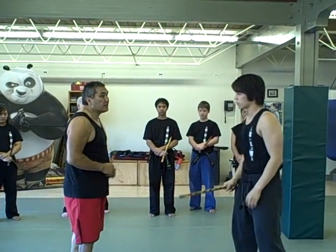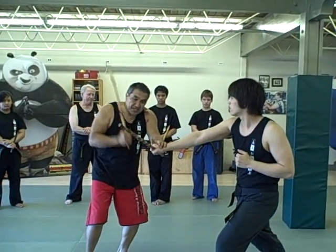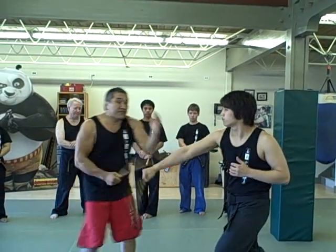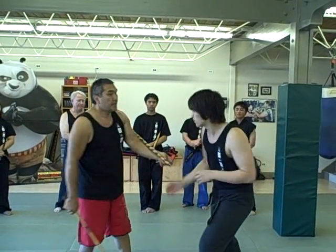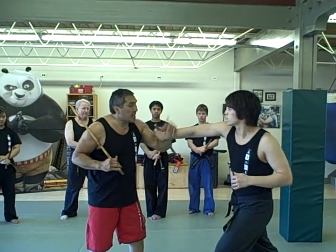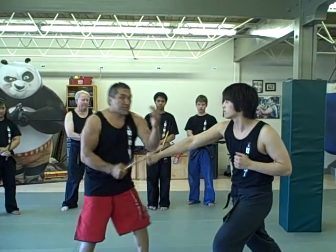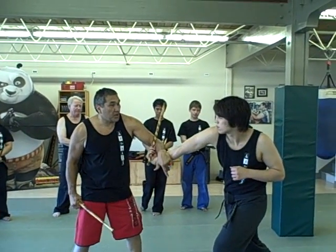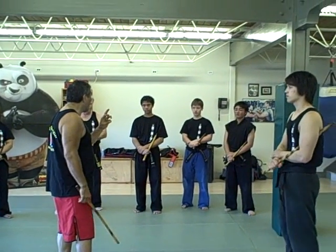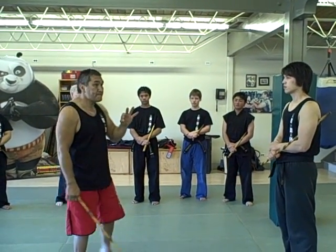Okay, from the number two angle in the single stick, outside sweep, we had vine with the thumb trap, okay, and we had the vine with the strip. Okay, we also had the snake where we do clockwise disarm. So we do outside sweep and we do clockwise. Okay, these are all the basics that we've done in this quarter just for the single stick. Okay?